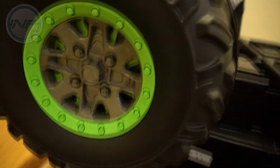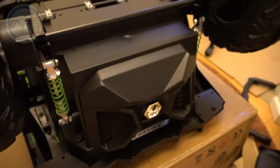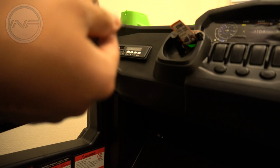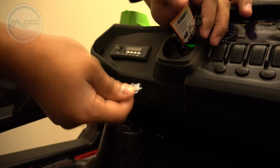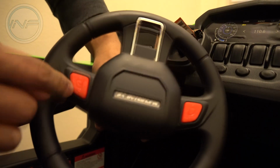So while we assemble the front suspension, I'll just cut that out so you guys don't have to see all the work and extended process, I guess. The next part in this whole installation is to put the steering wheel on. We've got all 4 of the wheels installed and the car flipped back over. So there's a little connector in the actual steering wheel compartment here that you need to push to enable the horns to work, the horn buttons here.